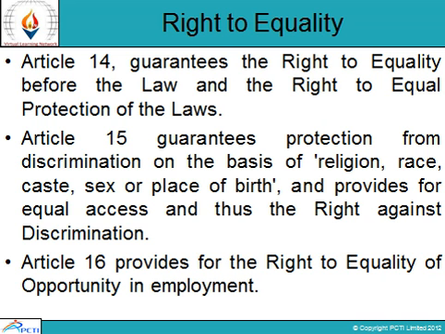Article 14 guarantees the right to equality before the law and the right to equal protection of the law. Article 15 guarantees protection from discrimination on the basis of religion, race, caste, sex, or place of birth, and provides for equal access and thus the right against discrimination. Article 16 provides the right to equality of opportunity in employment.